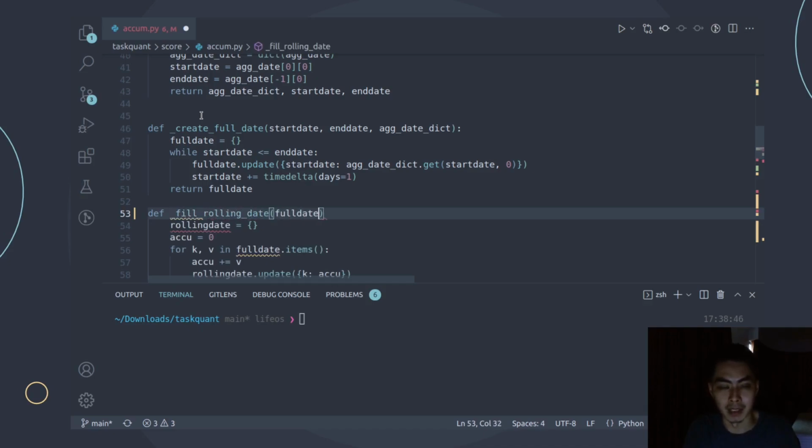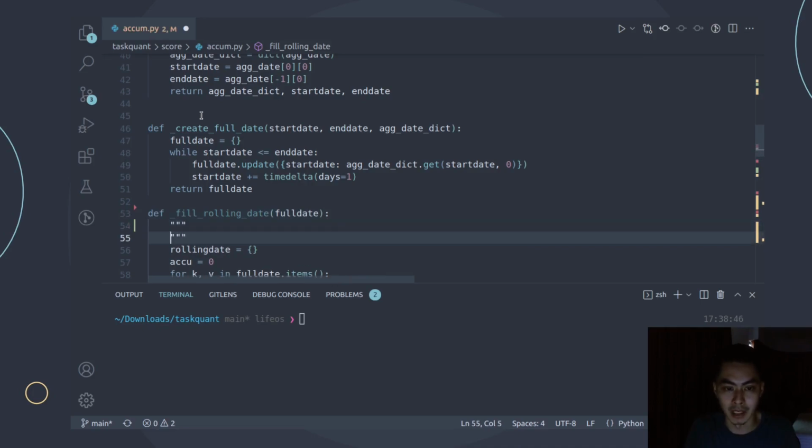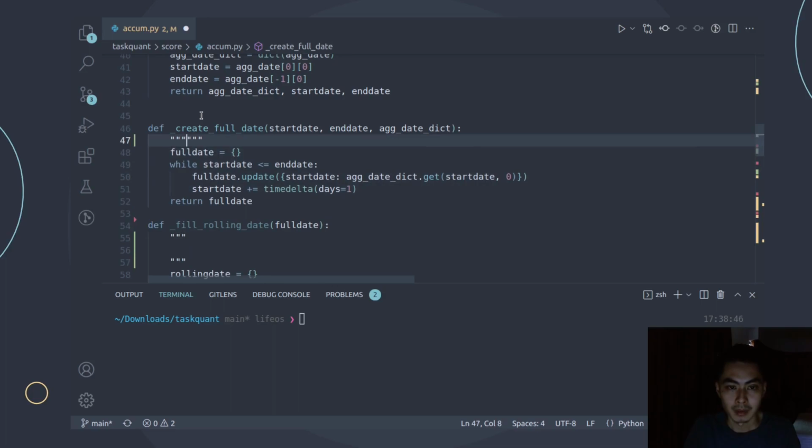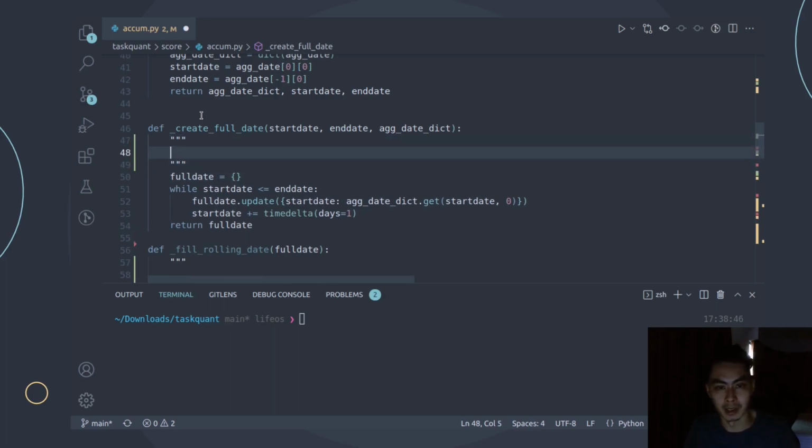If you find a better name for it, feel free to use it, but I'm just going to add a comment here just to remind me what I'm doing. Maybe add a docstring in here as well. And what is it doing here? It's saying that this is just creating an unbroken series of dates given a start and end date. So if I say 12 and 19, then make sure that there is an unbroken series of dates. If there are no activities in there, don't break it. Instead, pad with 0, and then move on.